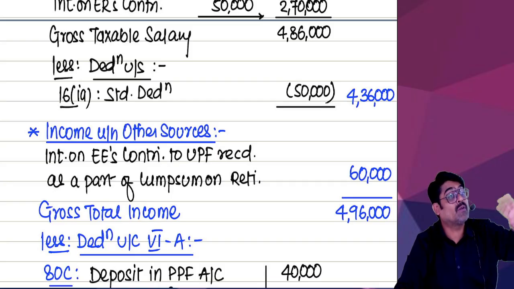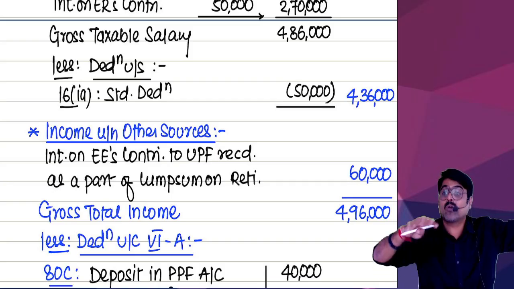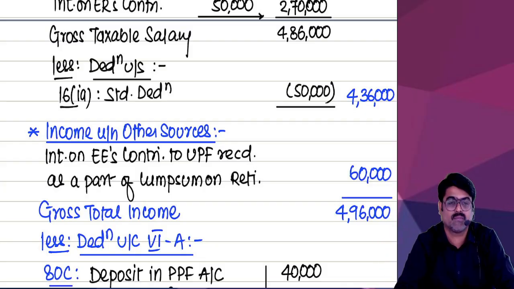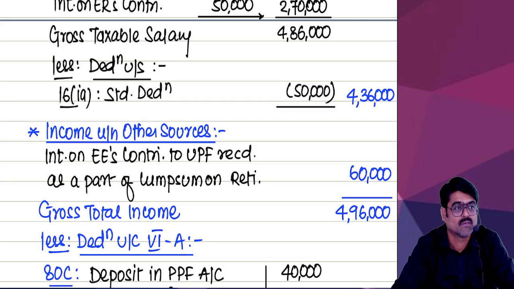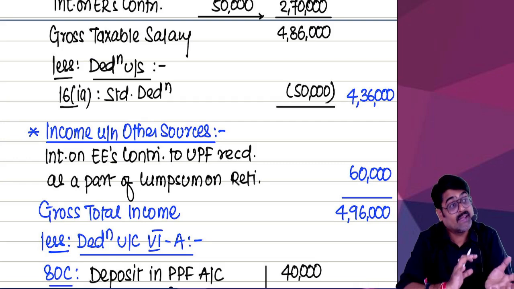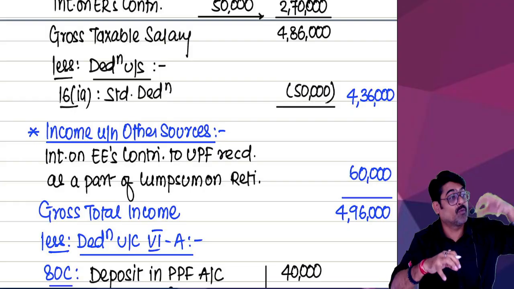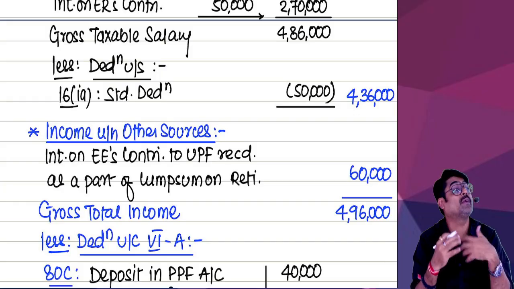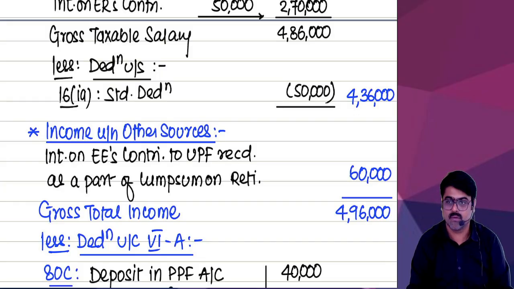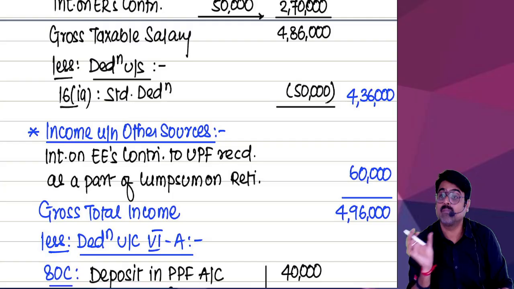Some amount out of that will be taxed under the head salary, some amount will be taxed under the head IFOS. But the taxable amount of lump sum is this much only, which is there on your calculator, 3,30,000. Will you remember this? So 3 questions, 2 marks MCQs, 6 mark case scenario. But don't worry, in the same case scenario, they will introduce 2-3 more details. Yes, and they will make the case scenario a little bit more complicated for you. And from that, they are going to give you some MCQs.